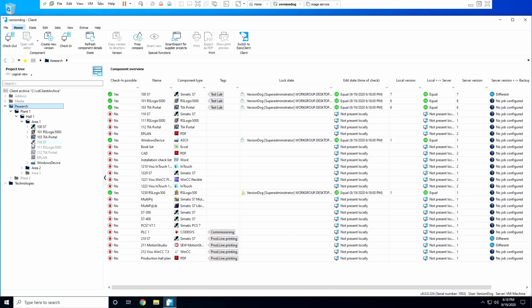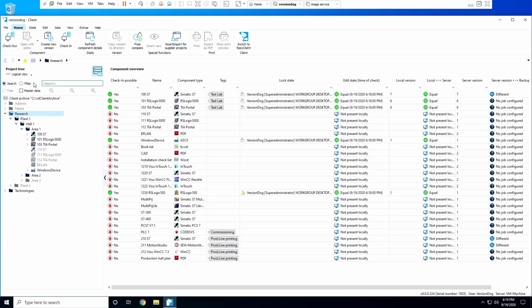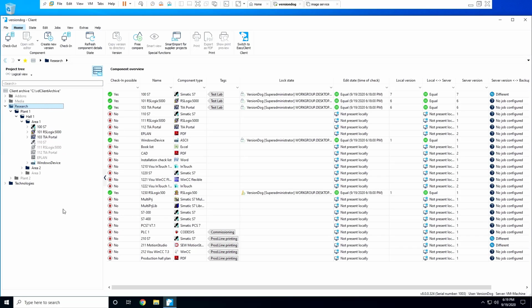You'll also notice that some items in the tree are gray and some are not. Now the items that are in gray are ones that are available to me from a security policy standpoint, but I have not actually checked them out yet to work on. If I've checked them out, they won't be in gray anymore. I can step down to the tree like I did here to find the components, or I can click up here and do searches and filters. Now here on the right is our component list. When you select a folder from the project tree, you'll see a list of the components that are in that folder and its subfolders.